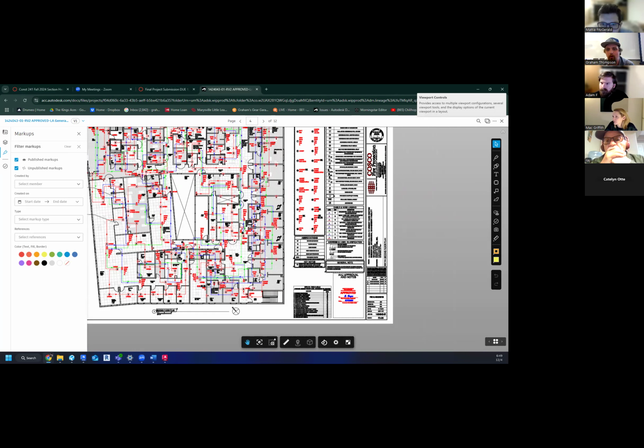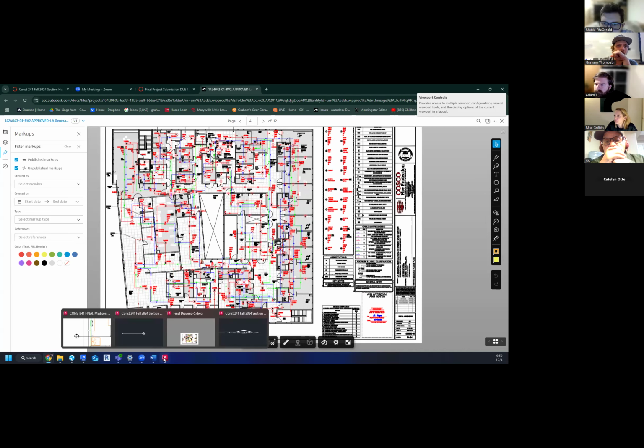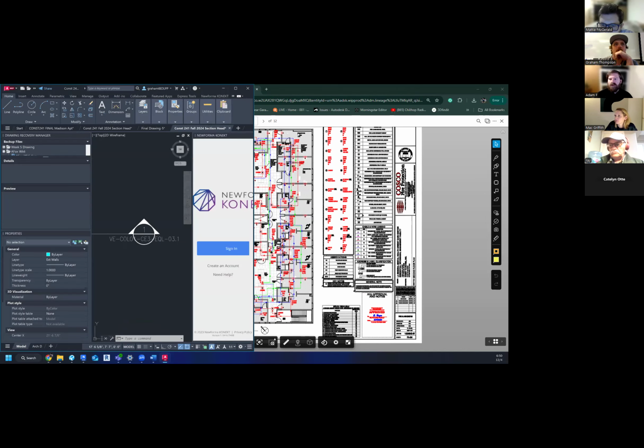Knowing exactly where to go and what sheet to be on, and not just sheet 42, but fire alarm, floor 3, area 2. It's going to spell that out so you know right where you're going. I know it's a little overkill, but that was just why we have all of this in here.